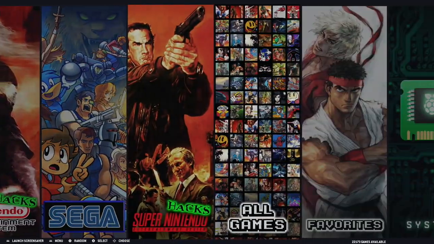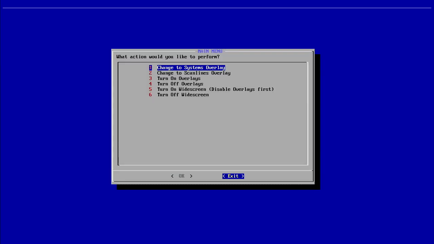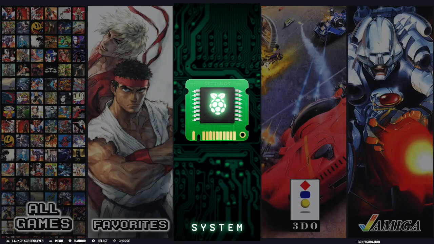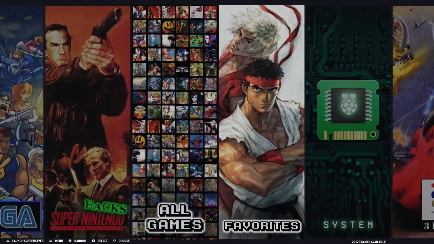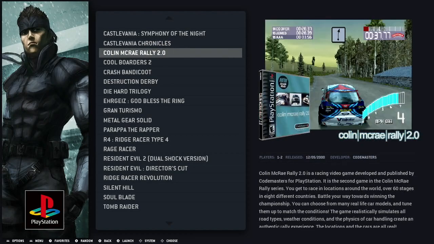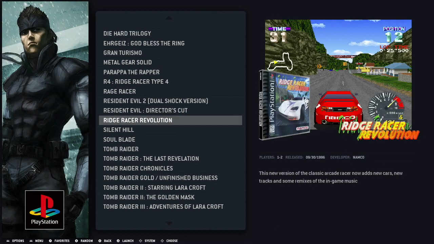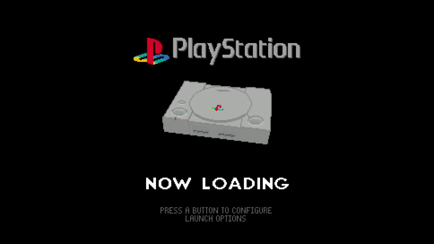But let's go back to the Bezel Manager. Okay, and let's move back to things like it was at the beginning. So turn off widescreen, turn on overlays, and this time we go with the systems overlays, not the scanlines overlay that I showed at the beginning of the video. You already know those two types of scanline that you can swap: performance scanline or system related scanline. Let's go back to the PlayStation 1 for a moment, and let's try, I don't know, Ridge Racer Revolution. Now the game will be back to the 4/3 ratio with the overlay dedicated to the PlayStation 1.